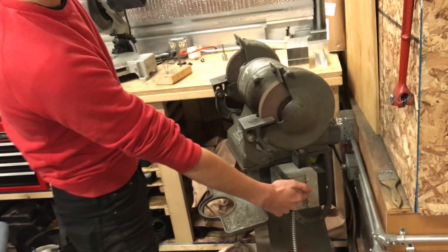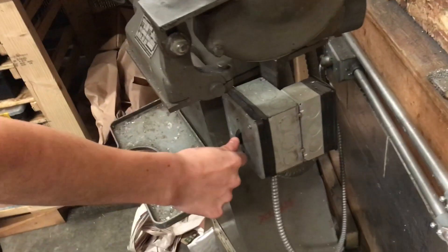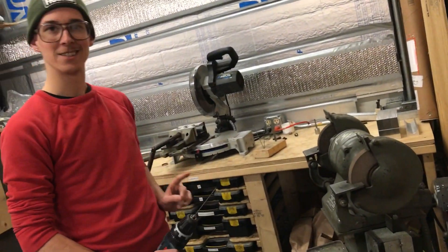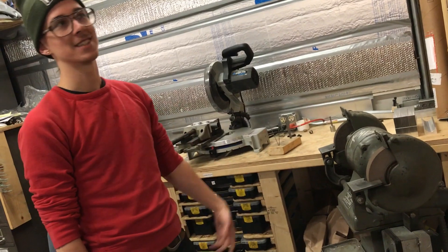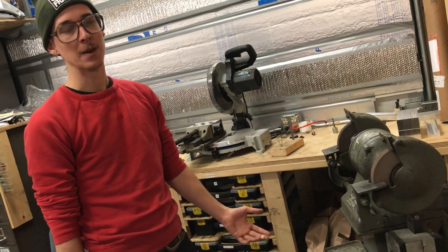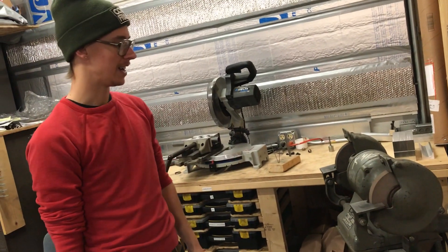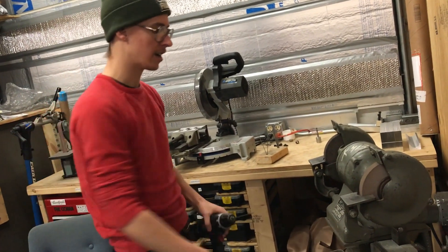So I figured I would wire this up — because it's three-phase — with an additional switch, a four-pole switch. This is the on-off switch, and this is a reverse switch. So now I can run it backwards and it shoots the grinding dust away from my drill, which is maybe not a project I needed to prioritize. I did this a year or so ago with help from my friend Carl, and it's just a cool thing, so I thought I'd share it.